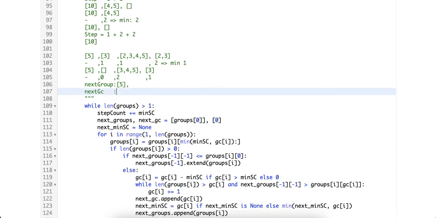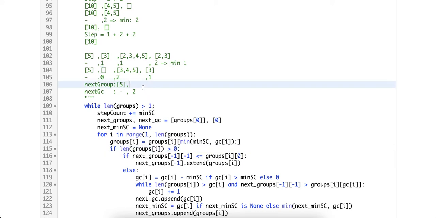This is what makes the next GC become 2. Remember, we skipped this one because this one was empty. That's why it won't go here.